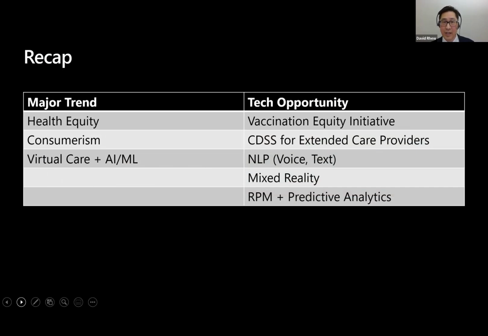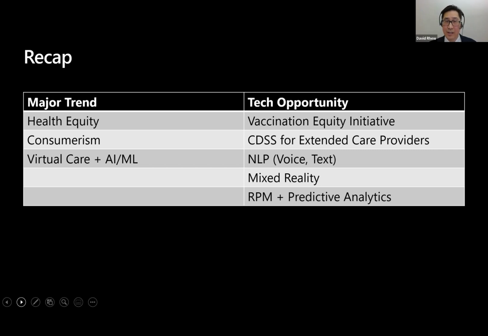We're starting to see, with health equity, the role of public-private partnerships and the need for technology to be able to capture secure data and bring this to the necessary data sets. Consumerism is about consumers being empowered with health information, and then allowing us to expand that capability to those that can support consumers to make smarter decisions. Sometimes I refer to it as clinical decision support for everyone, including the consumer as well as extended care providers.